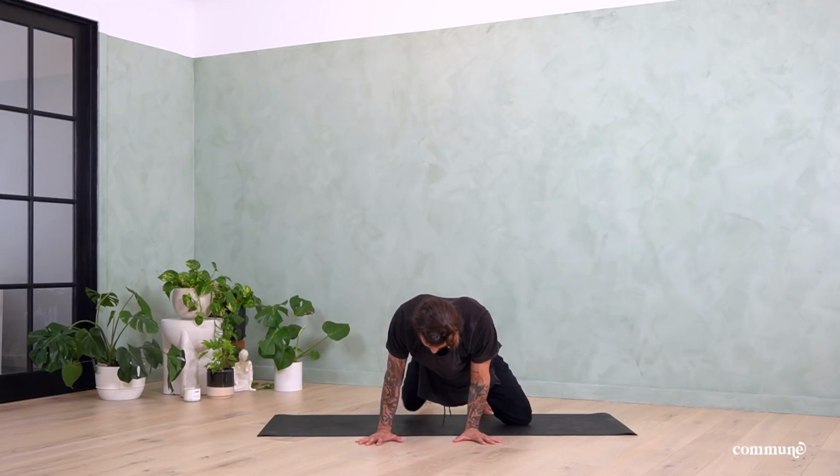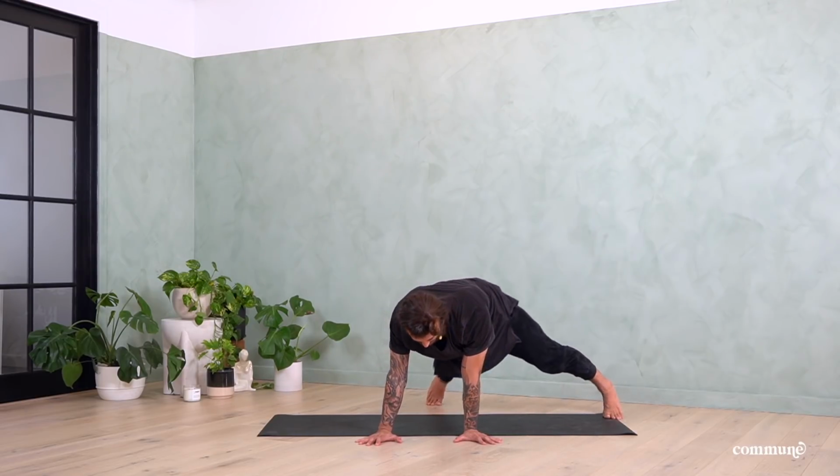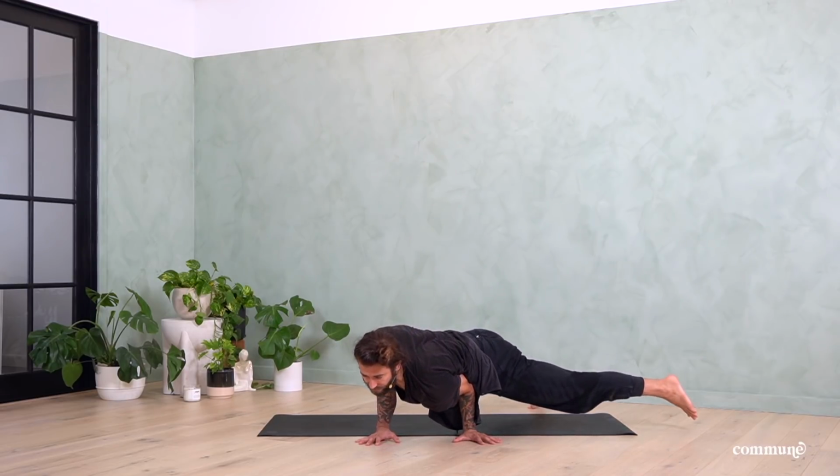If you're on the passive path in this moment, stay where you are. If you're in the active path, set up for Ekahasta Mayurasana. Place your hands down on the floor. Step your feet back, wide plank. Feet walk left, bend elbow, lift up.